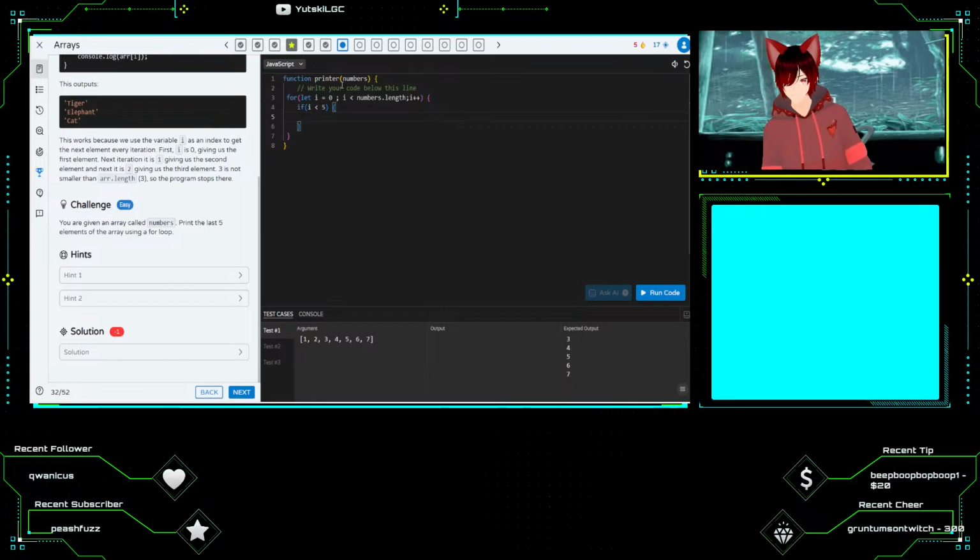Array called numbers. Print the last 5 elements of the array. Let I equal 0, if I is less than numbers.length, add 1 to I.